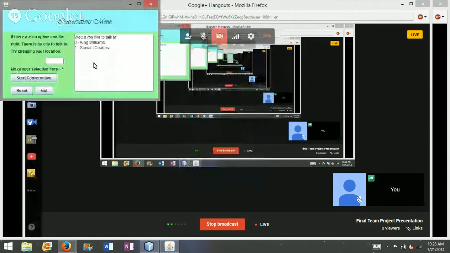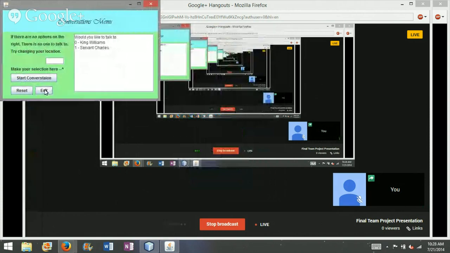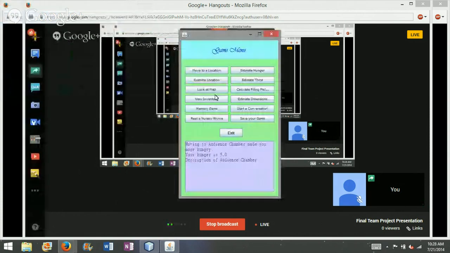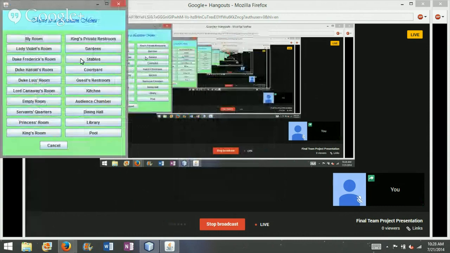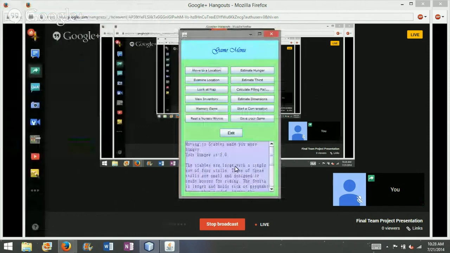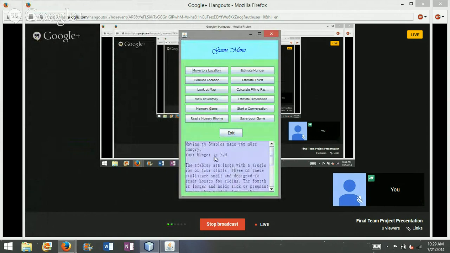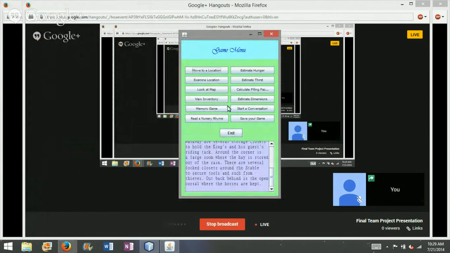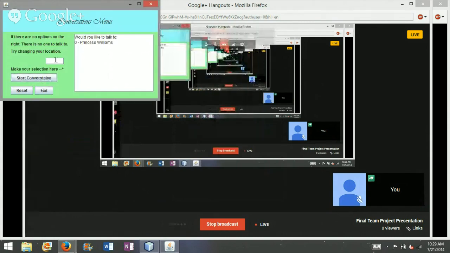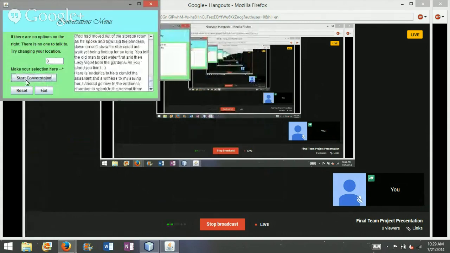The game progresses as we go to different locations and talk to different people. As we go through the game, we're looking for evidence to find the princess who is missing. And eventually, we can find her and talk to her, which will allow us to get evidence, and once we talk to the right people, it will end the game.